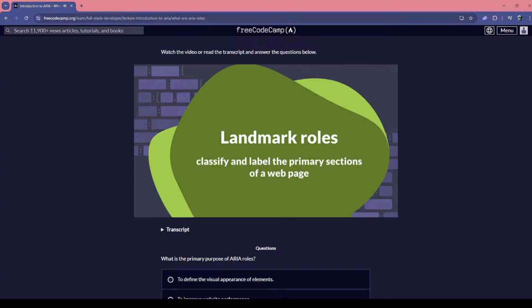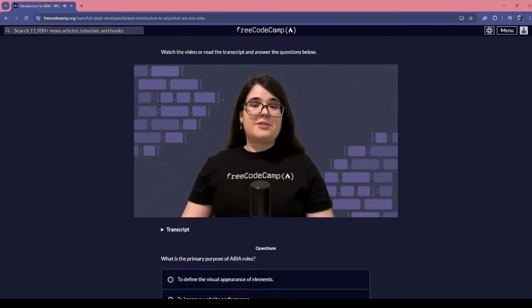Landmark roles classify and label the primary sections of a web page. Screen readers use them to provide convenient navigation to important sections of a page. You should use them sparingly to keep the overall layout simple and easy to understand. Examples of landmark roles are banner, complementary, content info, form, main, navigation, region, and search.